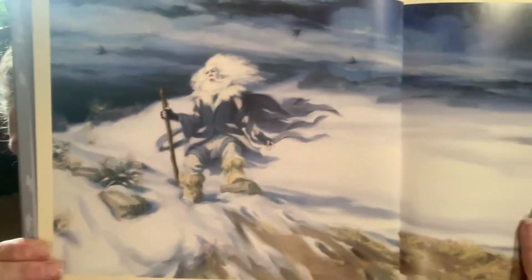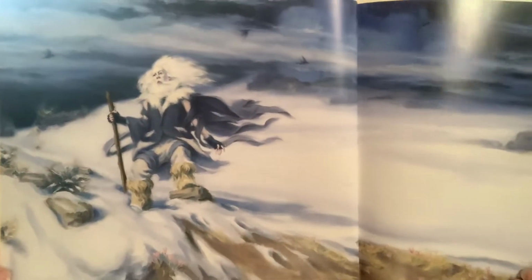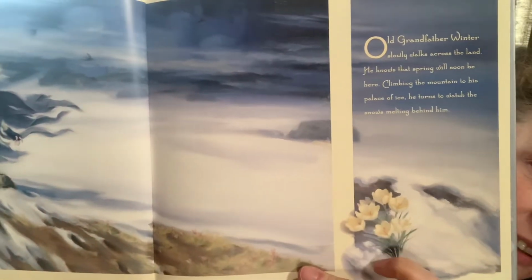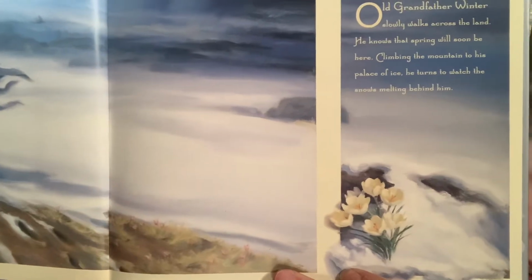Old Grandfather Winter slowly walked across the land. He knows that spring will be here soon. Climbing the mountain to his palace of ice, he turns to watch the snow melting behind him. Sorry, this is another big book, but there is Grandfather Winter, and he's making his way up the snow mountain. And as you can see, the snow is melting because there's some spring daffodils.